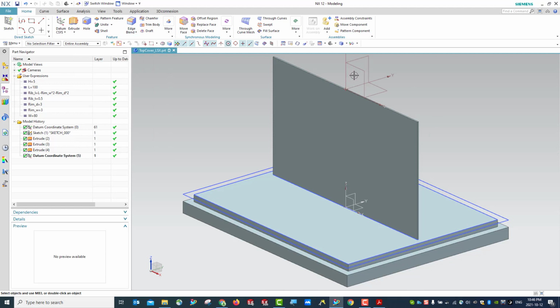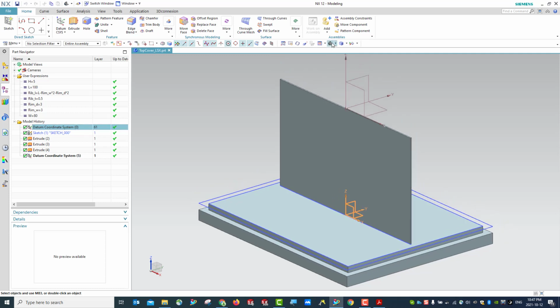Then you can see this datum coordinate system much bigger than the one at the bottom. Save the part. You can also see this coordinate system is located at the center of this surface.